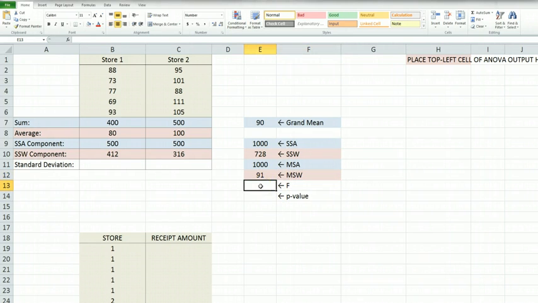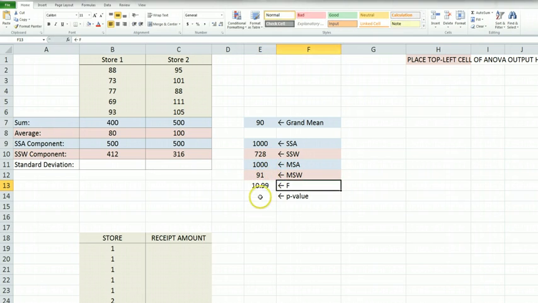Now let's obtain the value of the F statistic. Remember, the F statistic is MSA divided by MSW. And for these sample observations, the F statistic computes out to be 1,000 over 91. Let's ask Excel to do that calculation for us. Equals 1,000 divided by 91.